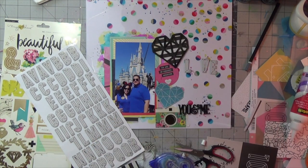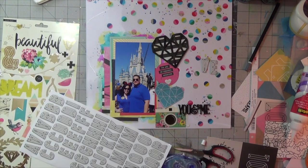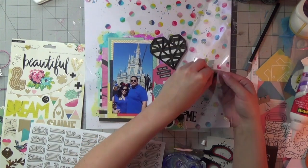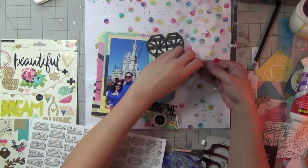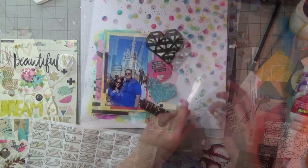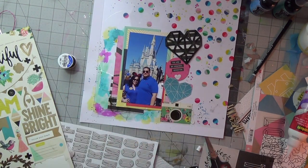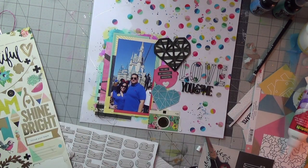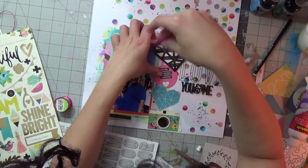Oh, and here I am. I'm like, oh, I don't want to use these letters. Let me take them off. So there goes the O. That came off. Here comes the L. No problem. And then, oh, the V and the E won't come up. Oh, yay. Let me take off all the sticky. The alpha became 2 parts. Note to self: I need baby powder on my desk so that I can de-unstick stickers and move them around freely. I see people do that all the time and I'm like, oh, I never need that until now. It happens to me too, folks.